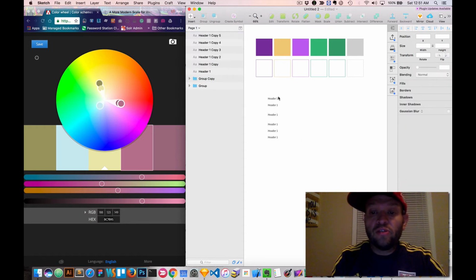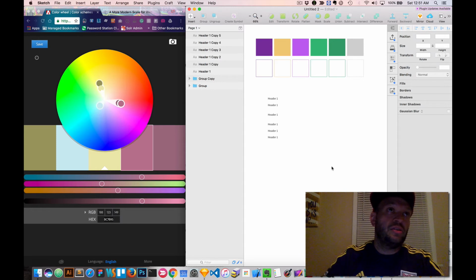So what we want to do is create shared styles for all of those, because if you want to create a quick little, say, caption text, instead of having to remember what size, what color, and what font you use, just have it all shared. You just select one button and it just transforms it.